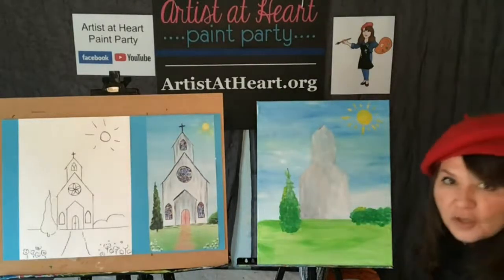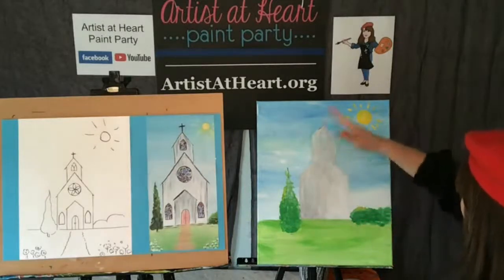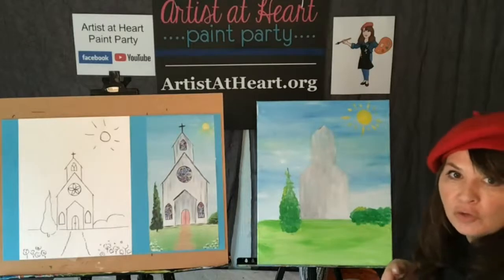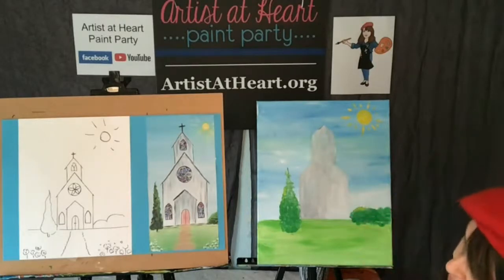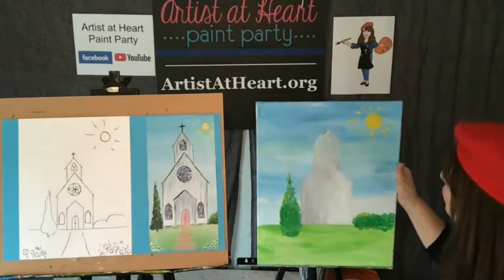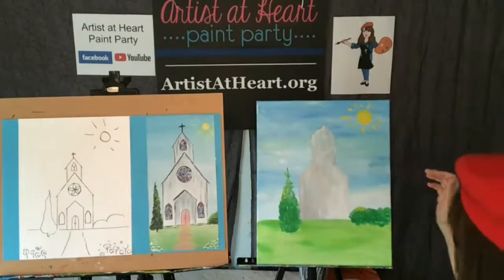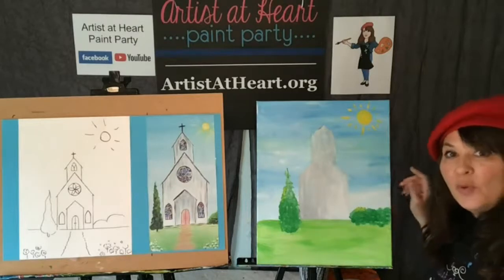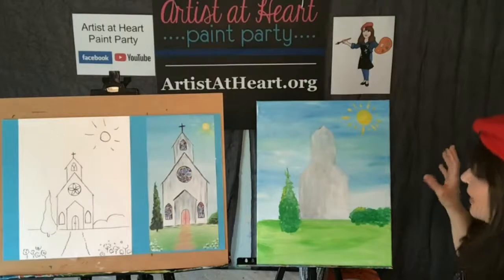So I'm still waiting for it to dry. Maybe I can put, let's see. How's yours coming, you guys? I want to do my stained glass windows, but I think mine has to dry a little bit more. And I lost my circle too. Hopefully it'll dry. But I still don't want to do the black yet. I'm really dying to put the black lines back in there.